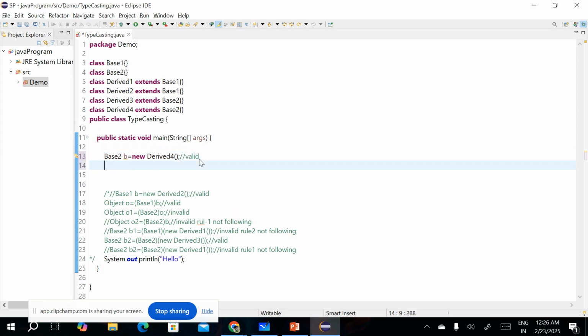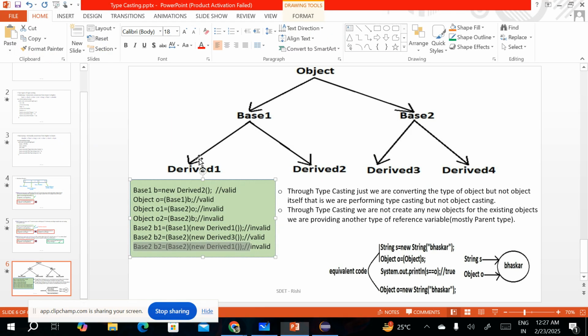Next, I am taking an object, object O, equal to, and I want to typecast this B. Let's take it with the derived 3 combination.